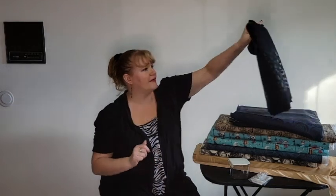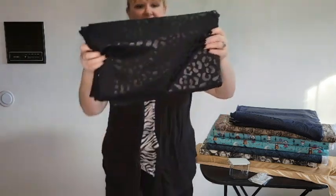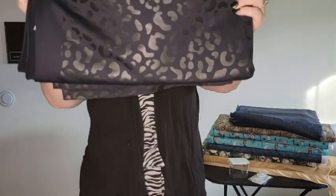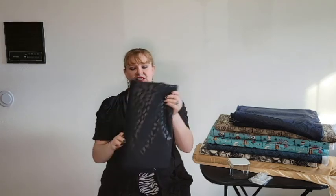So then this fabric, I don't know if you guys can see it too well, but it's black, but it's got a little bit of kind of cheetah print almost. It's got like a little animal print on it. This is the fabric for my bathing suit. It's going to be the pattern, it's Take the Plunge by Patterns for Pirates. It's super cute. There's like 3 different styles, but everything is mix and matchable. So you can really make your own kind of bathing suit, which is great. So that's what this fabric is for. I'm going to be doing that.